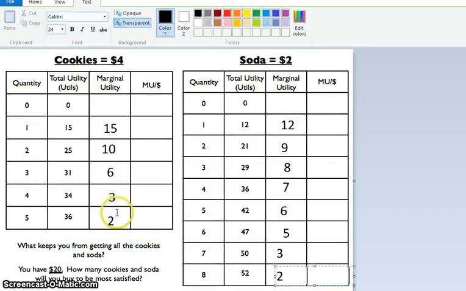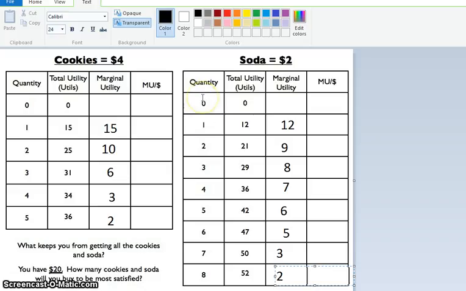So this is what they should look like, I believe. I just counted from each total utility and subtracted it from the next one. I suppose it's a good point to recognize that marginal utility is actually the change in your total utility over your change in quantity. You'd have to be careful about what the change in the quantity was. But for the most part, it's in units of 1 because they want you to determine the best combination of cookies and soda, or whatever the two products are, apples and pears, whatever.